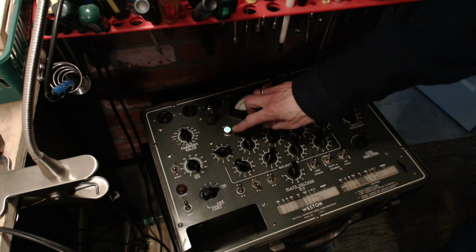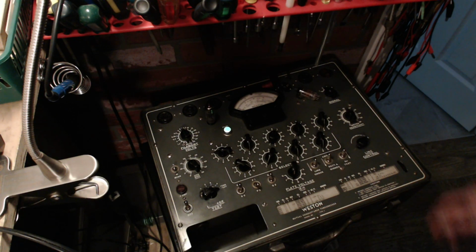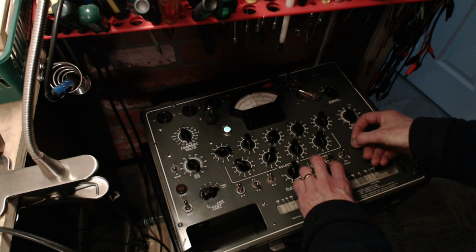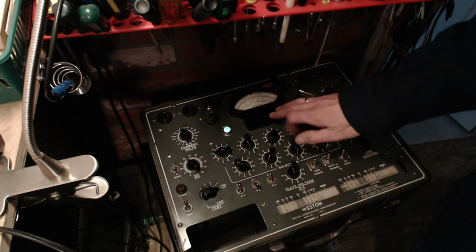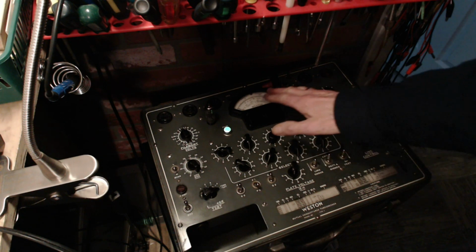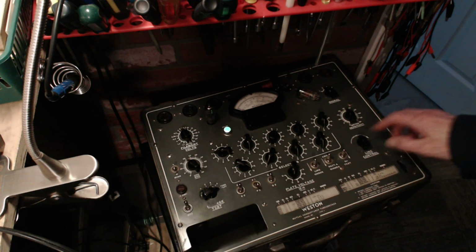I think I saw a very quick flash of that light. Oh yes, if I was going to talk about becoming a master checker of tubes, that means I need to be doing this line check thing a little more often. That's if you want to get a quantitative result on one of these machines, if it's capable. A lot of these tube testers are not capable of quantitative results. But surely you can only believe this when the whole thing is set up absolutely perfectly, including the line voltage adjust.